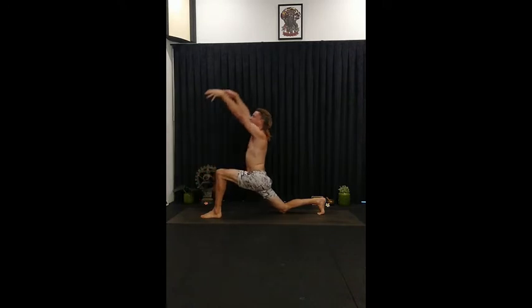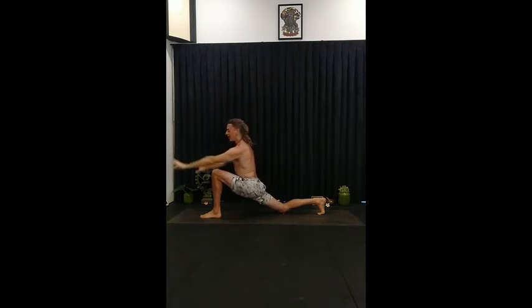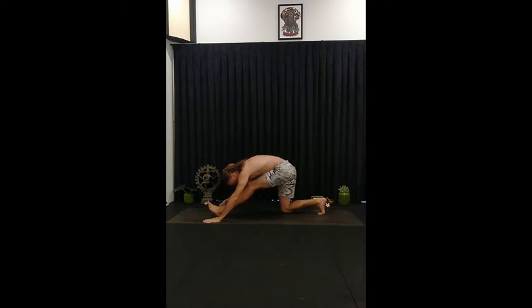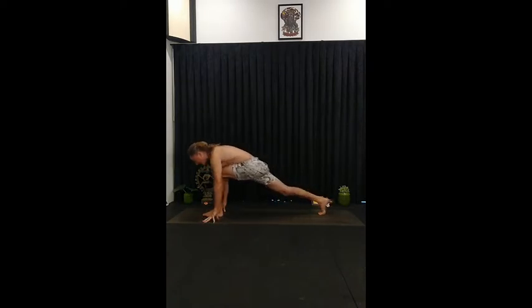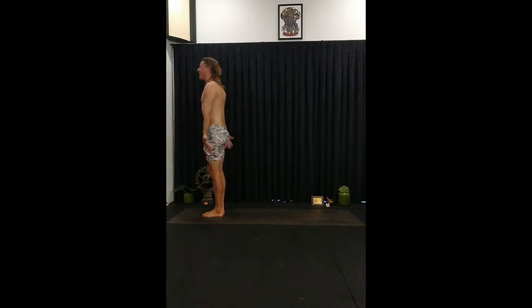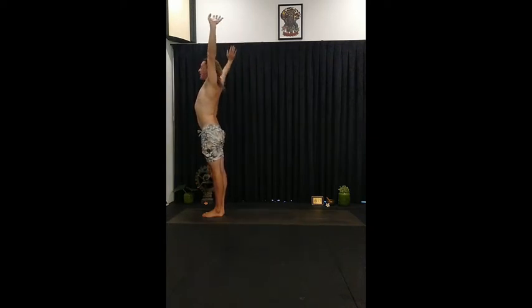Take the arms high, lengthen up into the fingertips as you inhale. Then just gently sink into the hips as you breathe out. Bring your hands lightly to the mat and breathe in, and then fold gently over the left leg, moving the hips back. Now bend your left knee, raise the right, and inhale. Step the right foot to meet the left and breathe out. Stand all the way up, sweep the arms wide, reach high to the fingertips, and again gently fold forward — hands to shins or mat, whatever feels most comfortable for you.